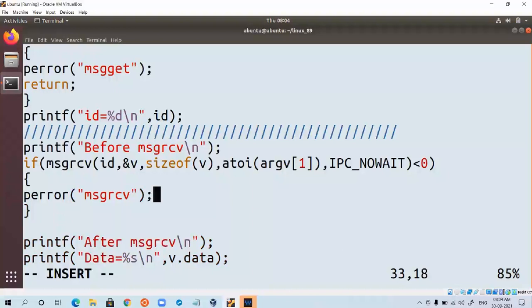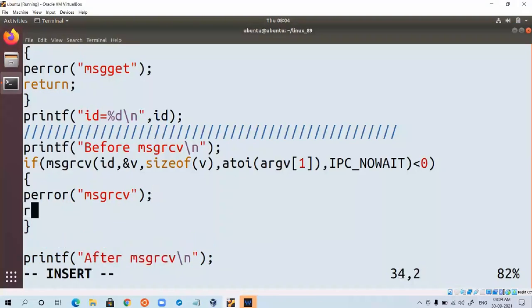MSG RCV returns, no need to proceed further. Normally, if you don't use this flag and there is no matching message with this type, can I say it will block? It will block, but it will not block now. It will no wait.